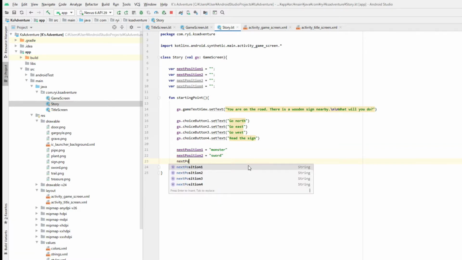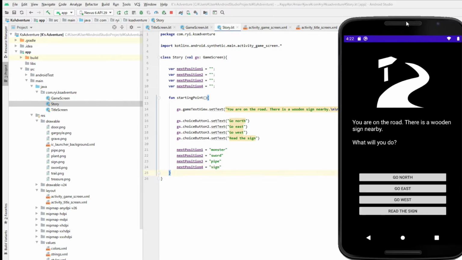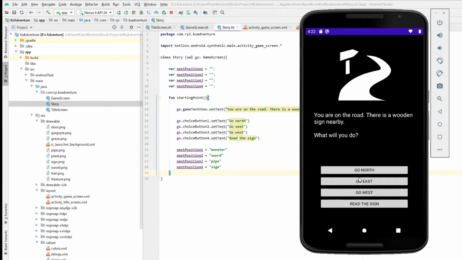And the next position 3, what is it, pipe, and the next position 4 equal sign, like this. Yeah, so we have 4 choices.